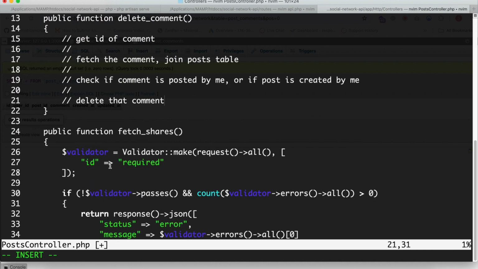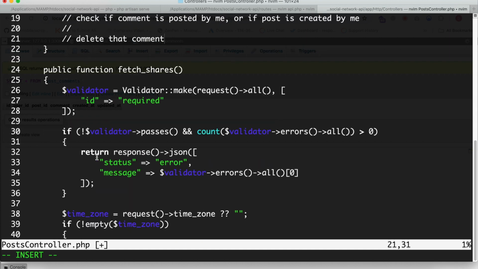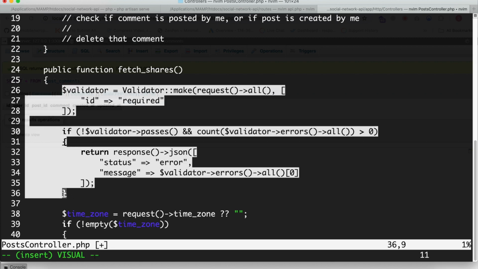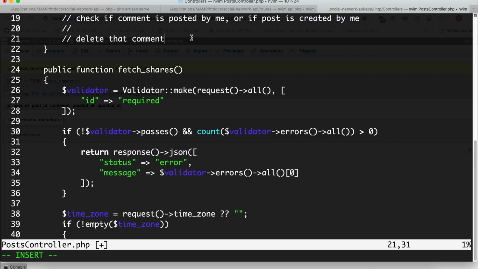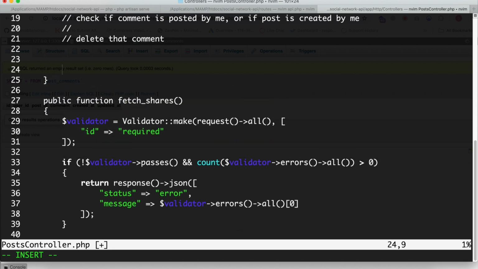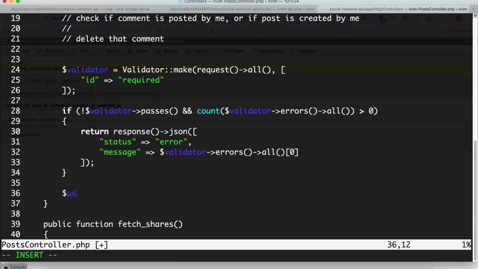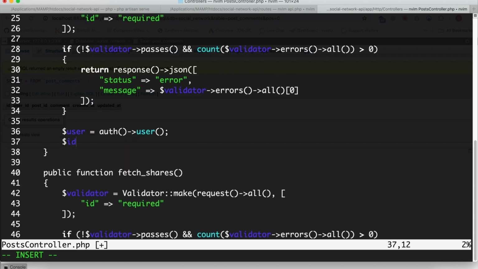First we need to make sure that the user provides the ID in the API. So we are just going to copy this and paste here. And after that, we will first get the authenticated user, then we will get the comment ID.